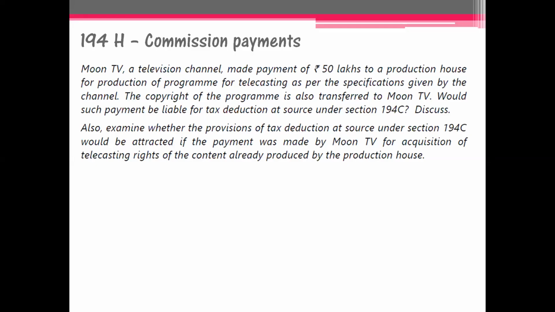As mentioned before, a person who is into production or broadcasting, that is, television people, has different provisions applicable. First we'll have to differentiate between a payment for production of content or a program as per the specifications of a broadcaster, and a payment for acquisition of broadcasting or telecasting rights of content already produced by the production house. In the first, a television channel specifically asks for certain content or a program. In the second, it is already produced and available, and we are just going to acquire the rights to it.